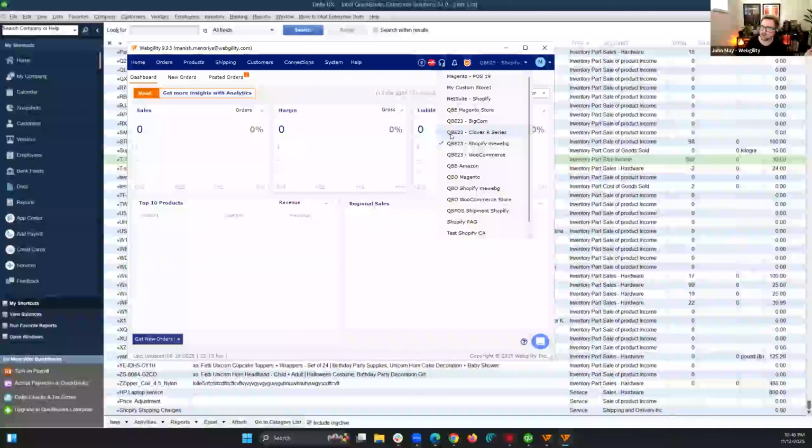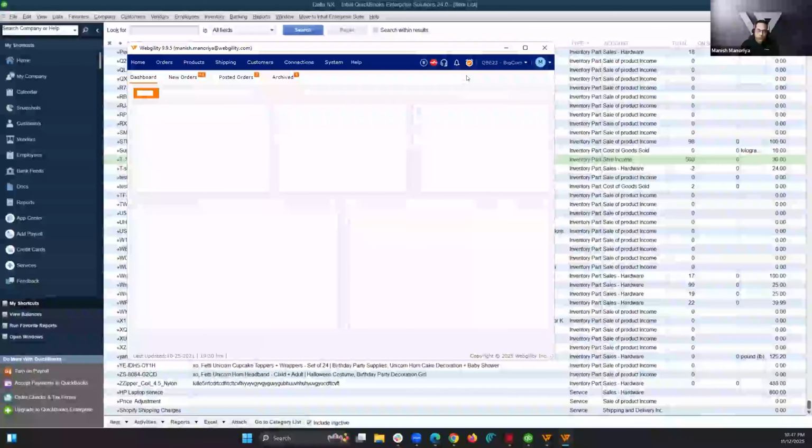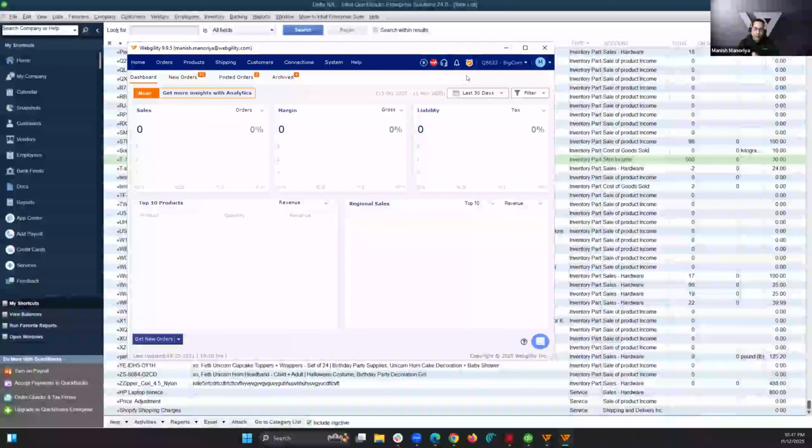Did I explain that correctly? Yep, that's good. Just one more point: if I switch back to a different profile, all the setup will be for a different sales channel, and we can do different inventory side mapping. So when we start the automation using the clock in the top right corner, it follows what we mapped. So it's just an automated process. You just want to make sure the mapping is correct. So all the options are available in Webgility for this kind of scenario.